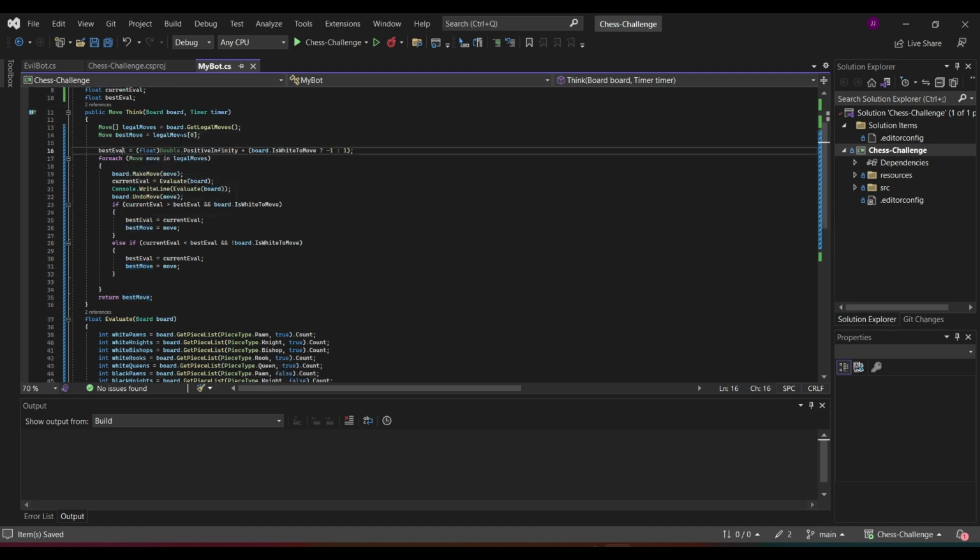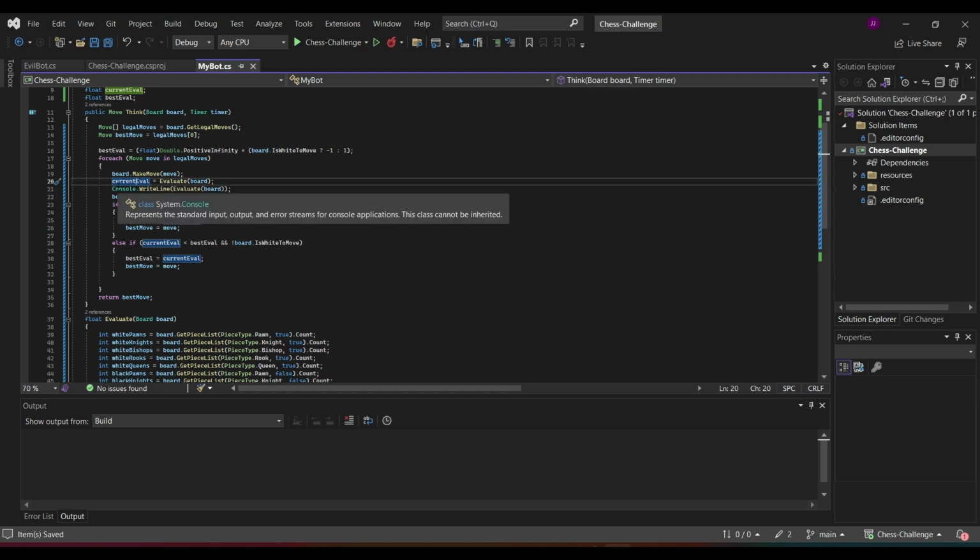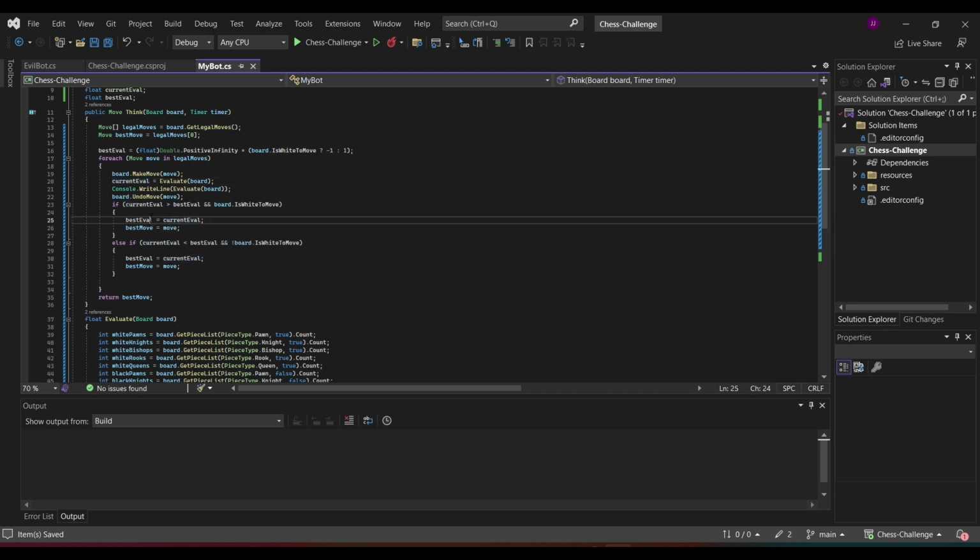And by default, we're going to set the best possible evaluation to the lowest evaluation, because if we set the best evaluation to the lowest evaluation, then whenever we set the current evaluation, it's going to go straight up and make the current evaluation the best evaluation.